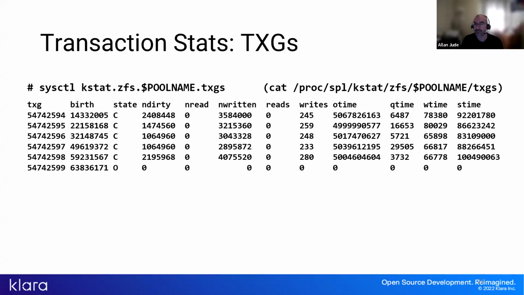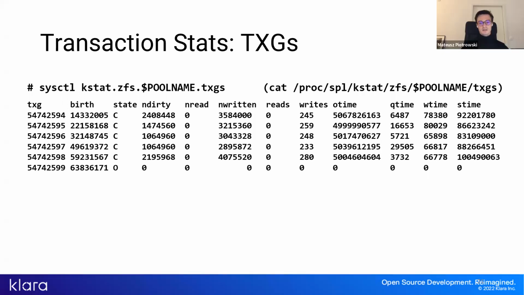Yeah, basically, if you don't monitor it frequently enough, you'll miss some. If you monitor it too frequently, you have to make sure to align the ones you've already counted. So maybe keep track, since this transaction group number is monotonically increasing, of the last one that you saw and only read things that are newer than it. But also watch it for the state: the ones that are open or in quiescing state, any state that's not C for closed, those aren't final yet. So don't count those numbers yet because they're still in progress.